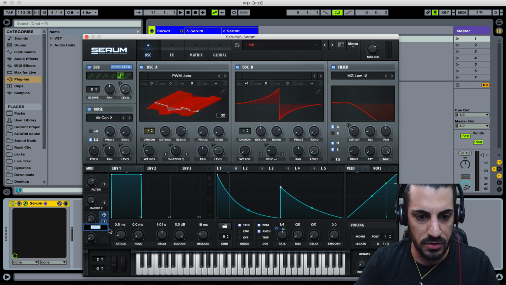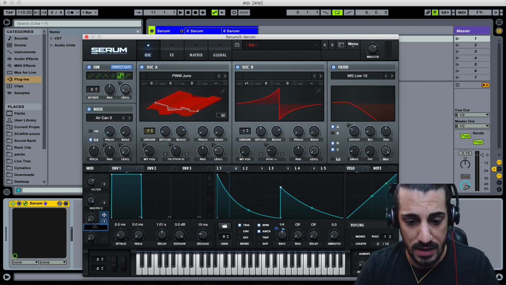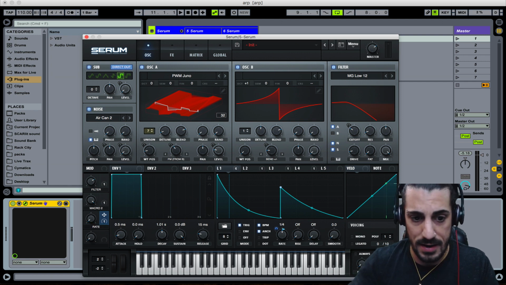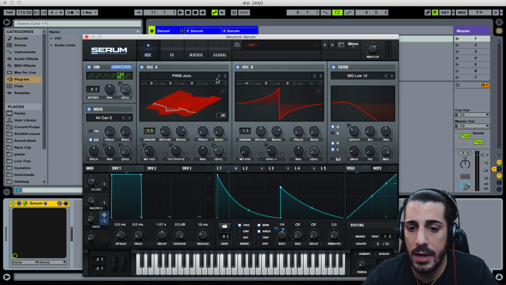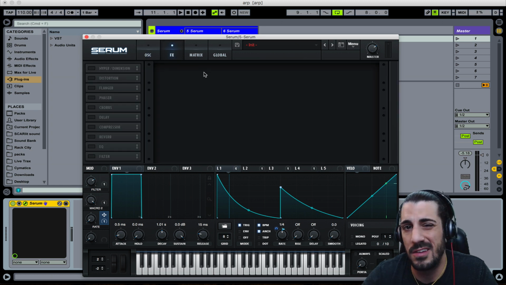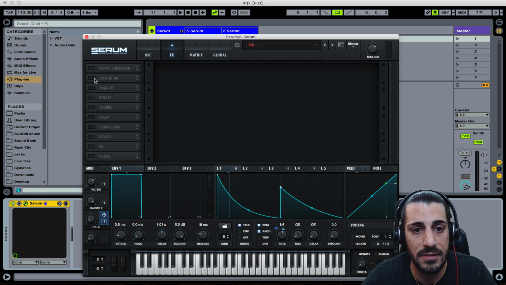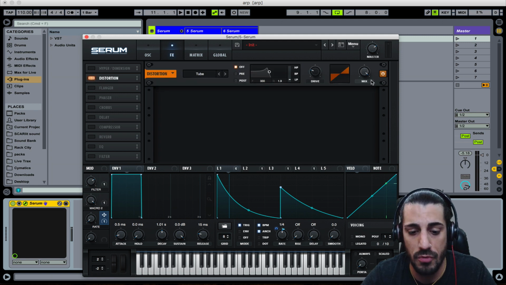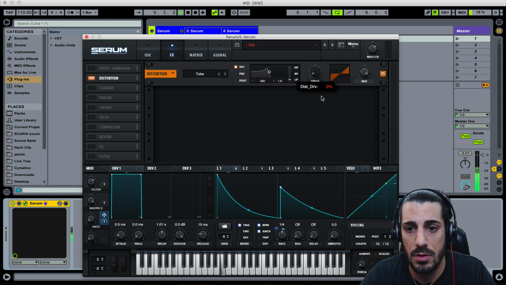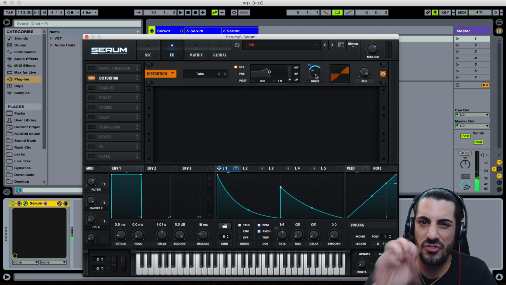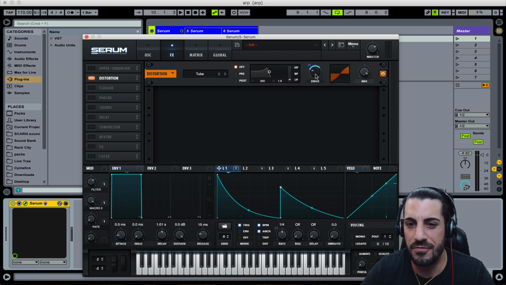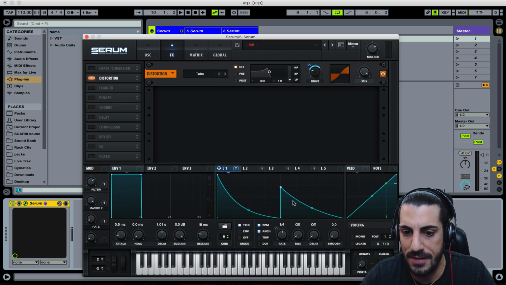Perfect. So we'll just click this and name it rate. Bangarang. Okay, on to the effects section. This isn't going to require a lot of crazy effects. Let's just do a little distortion on tube to brighten it up a bit. And why not add a little bit of finesse? Just gonna inject a little bit of drive into it at this level.